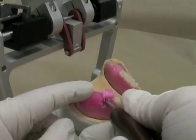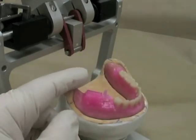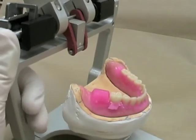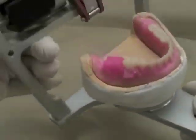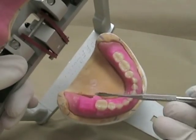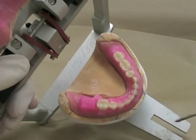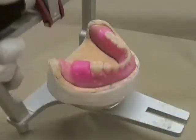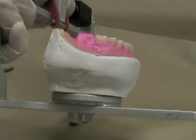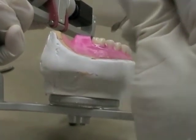I'm going to start to take away some of the wax for my molars. You can see me putting the molars here along the flat plane of the occlusion, and also as we look from above you should be able to see that the line you've drawn for where the middle of the ridge is corresponds to where you're placing your central fossa. We'll just soften the wax around there and then place the second molar.